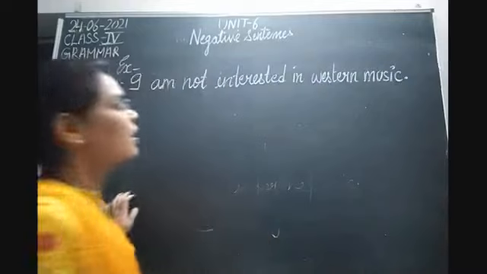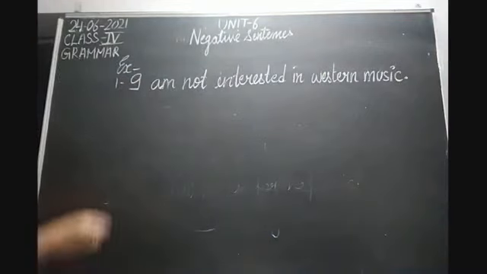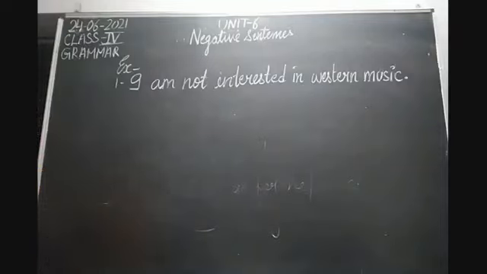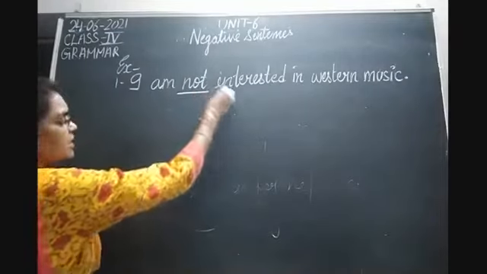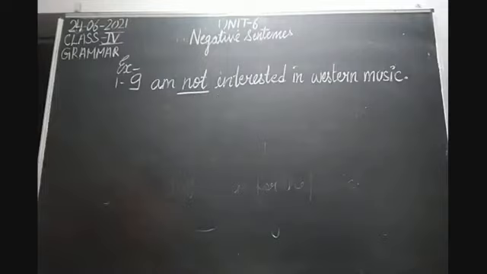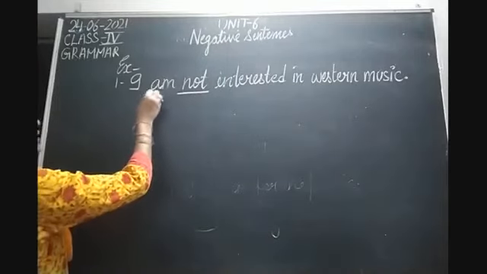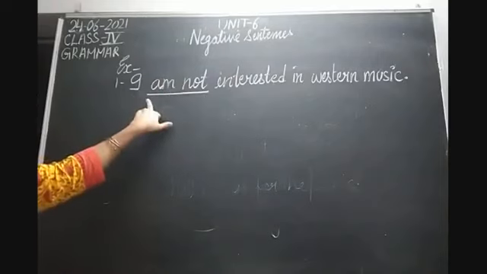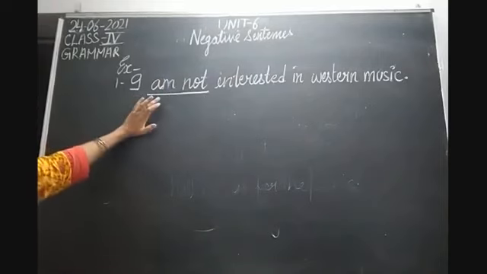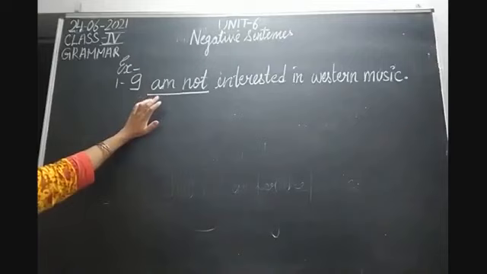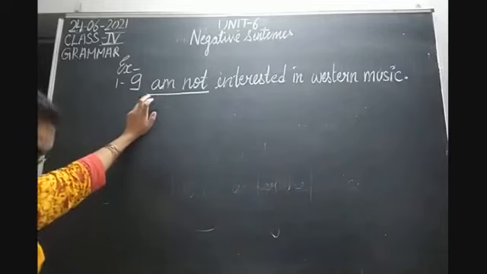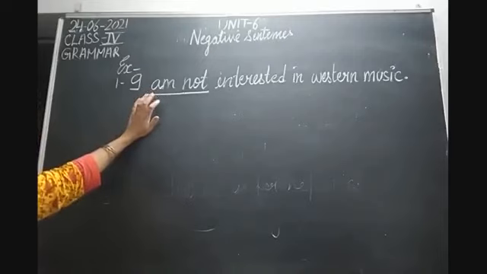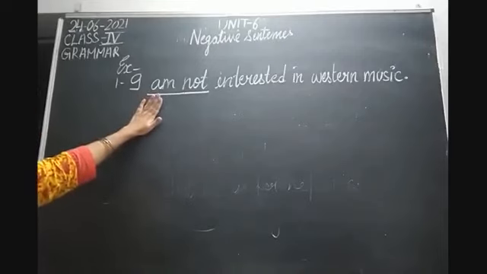Fine. अब इस सेंटेंस में ये कौन सा सेंटेंस है? नेगेटिव सेंटेंस है. Why this is negative sentence? Because इसमें क्या लगा है? नॉट लगा है. ठीक है, और ये नॉट किसके बाद आया? एम के बाद आया है. तो एम क्या है? हेल्पिंग वर्ब. तो पहले तो ये याद रखना है कि जो नॉट है वो हमेशा हेल्पिंग वर्ब के बाद ही आता है. We put not after the helping verb to make this sentence negative.